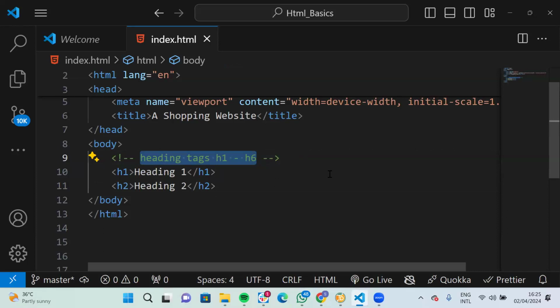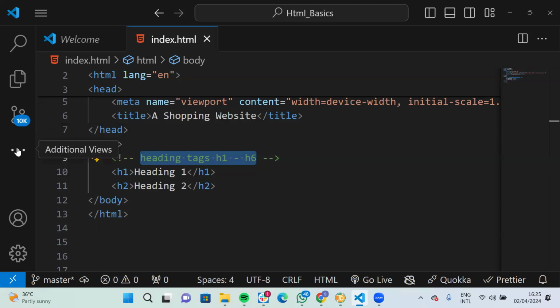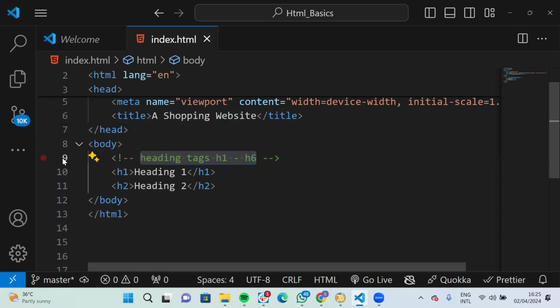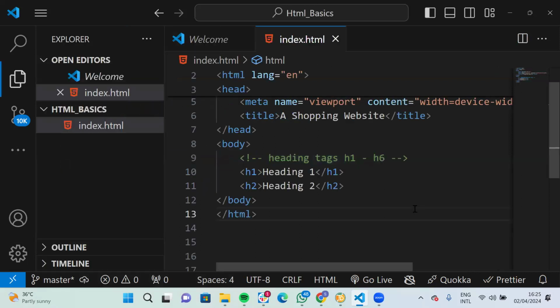So now let's preview what you have been doing on the browser. To preview it, there's an extension you need to install on your VS Code called Live Server. Extensions are tools that can aid your development process.